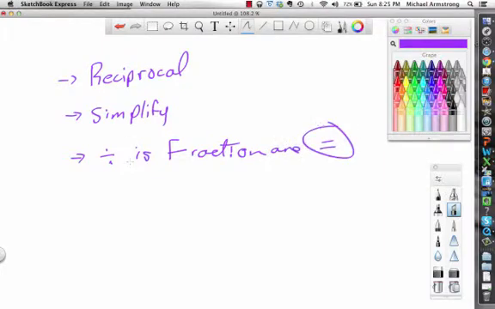Okay, so fractions and division are equal. 1/2 is the same as 1 divided by 2, which is the same as 5/10, which is the same as 0.5. It could be that you have to look back through this video to remember those things. It will help you. You can shut it off, or you can watch.